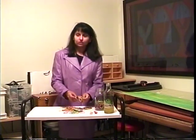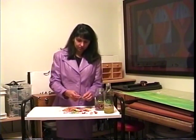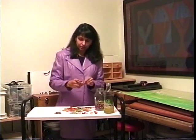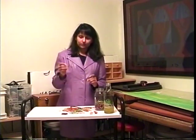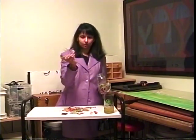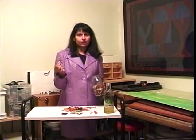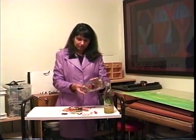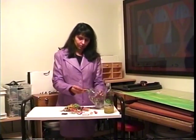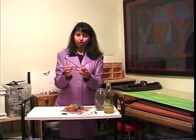So you can do a lot of things with this. You can color coordinate. You can organize by size. That'd be by width, or by type, rubber versus hair. We've got some nice clear ones that are really strong. Got some gold ones. The stuff for your hair actually works really, really well, except it does cost quite a bit more than just the regular rubber bands. I found this particular kind that you can buy for your hair to be probably one of the strongest.